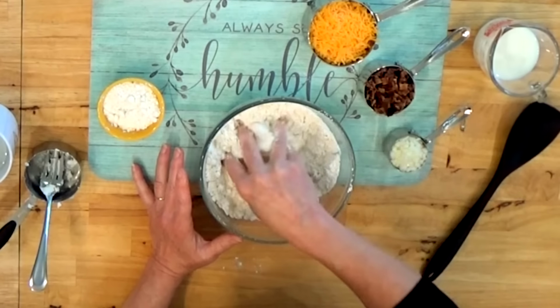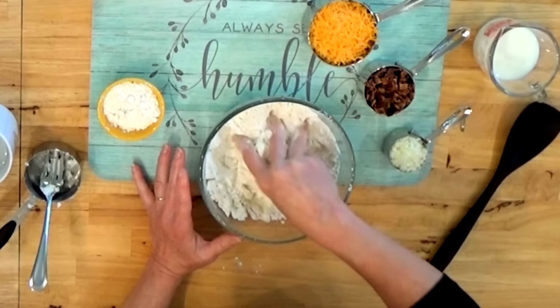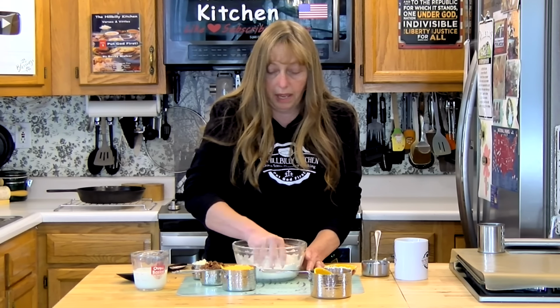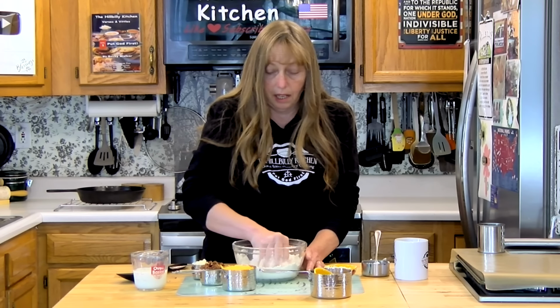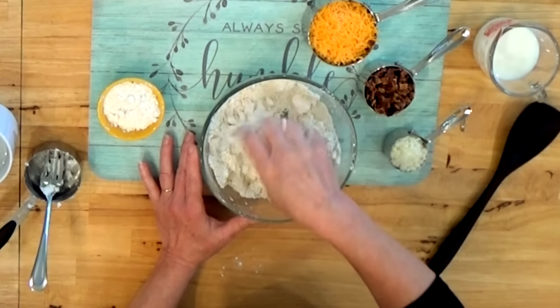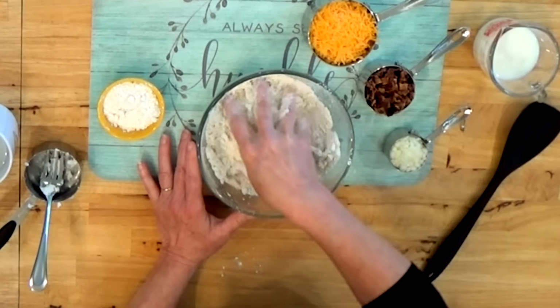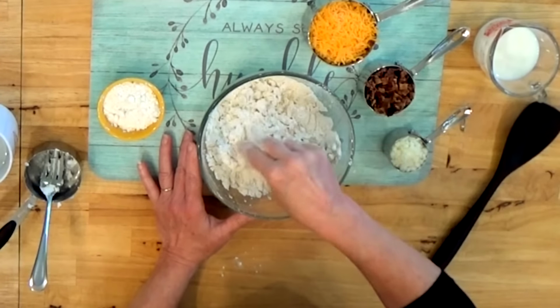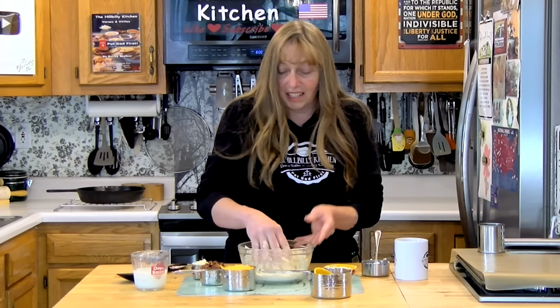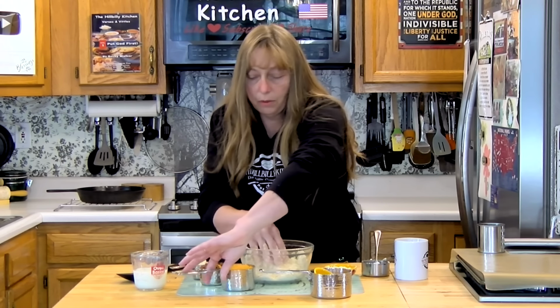And it doesn't matter if you're using butter or if you're using lard or whatever you're using in it. This works best. And you just kind of pinch it and mix it in there until it turns into something that resembles gravel or sand. The finer you mix it, the better your biscuits are going to be. And like I said, your hands are the fastest way to do this.